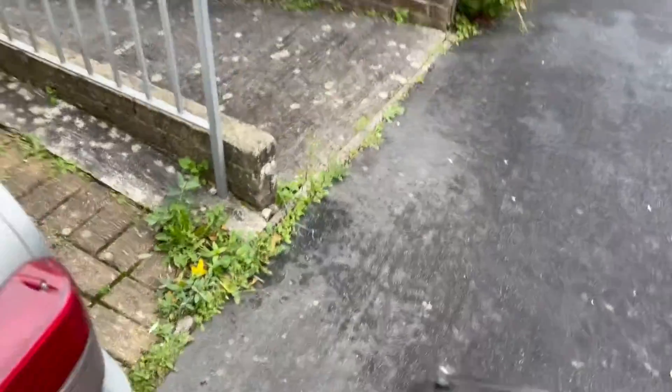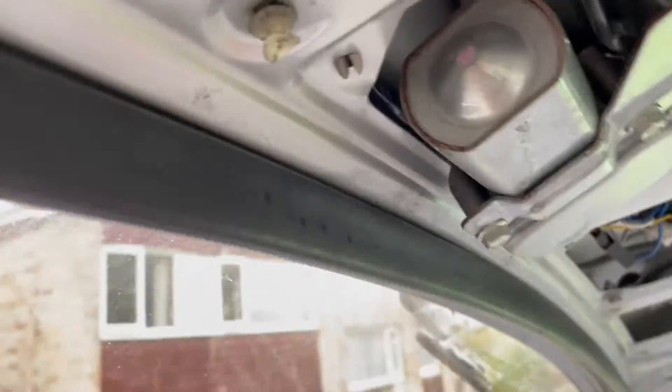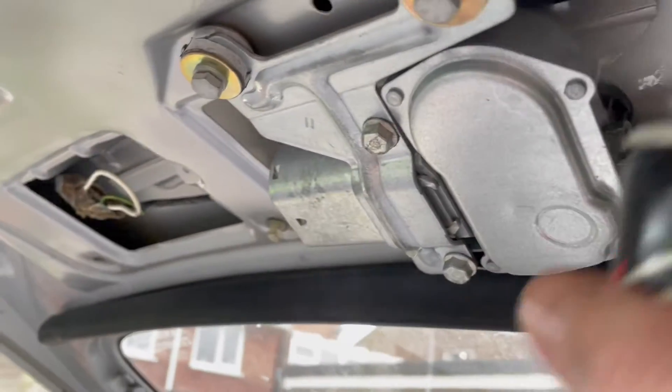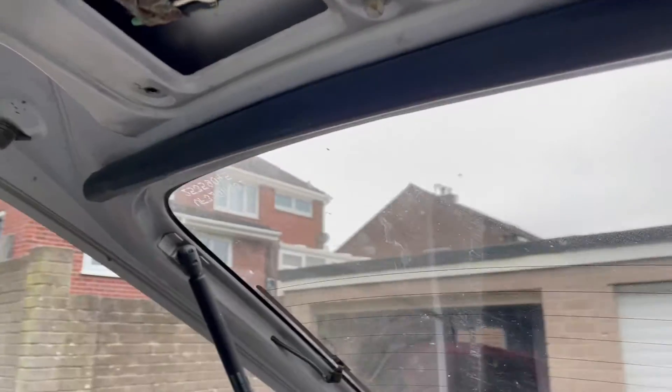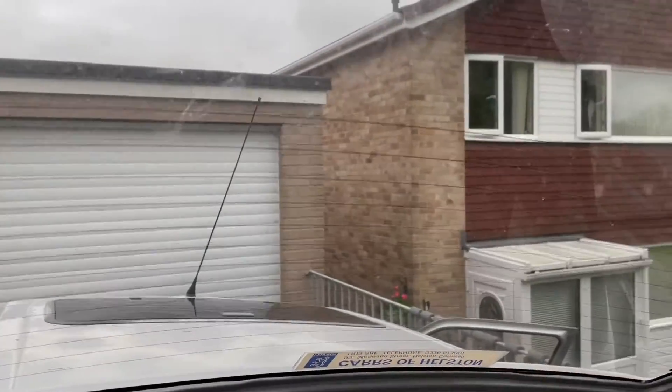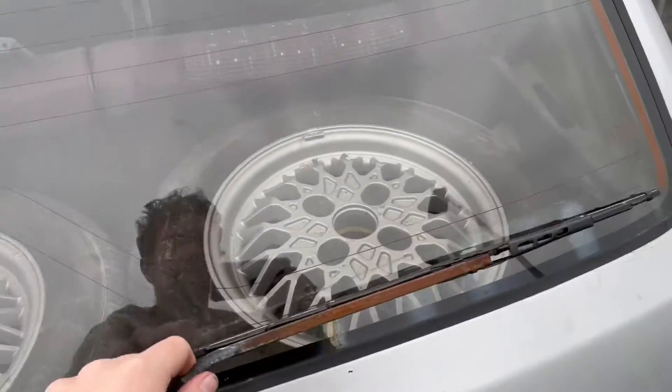I found a couple of other issues. I changed the wiper blades — something to tick off the MOT list — but I found the rear wiper motor was playing up a little bit. I greased it up and got it freed. It turns out the nut was loose — the wiper arm was slipping on the nut, which was why it wasn't working properly. A nice easy fix, so wipers are off the list.